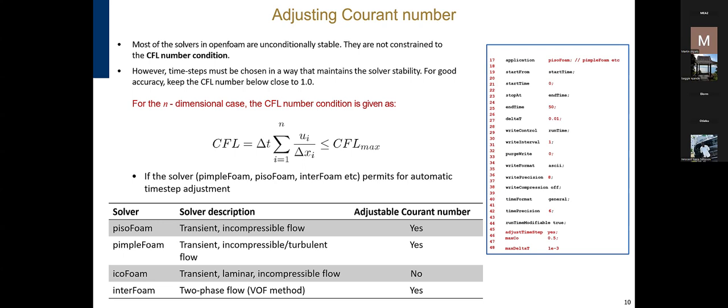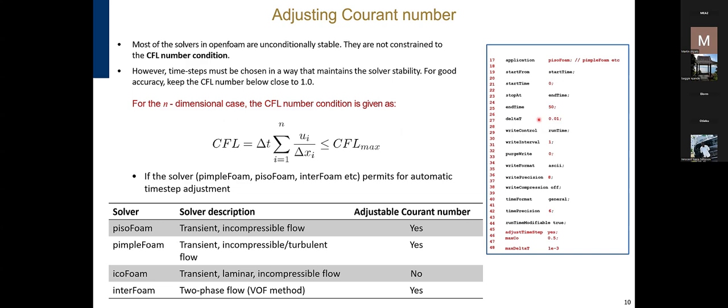But for safety, I recommend that you set that condition to be equal to 0.5. If you really want to play it safe, 0.5, and then you can actually calculate what should be your delta T here. So instead of trying to guess it or do trial and error, you can use the CFL condition to obtain your delta T. Now, the question that naturally arises is, okay, then what is my delta X? Or how do I obtain that?